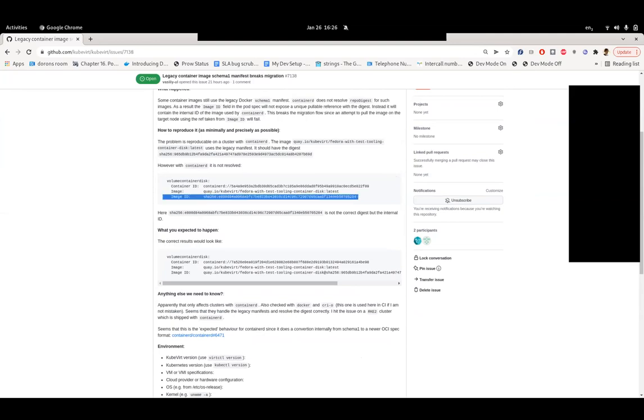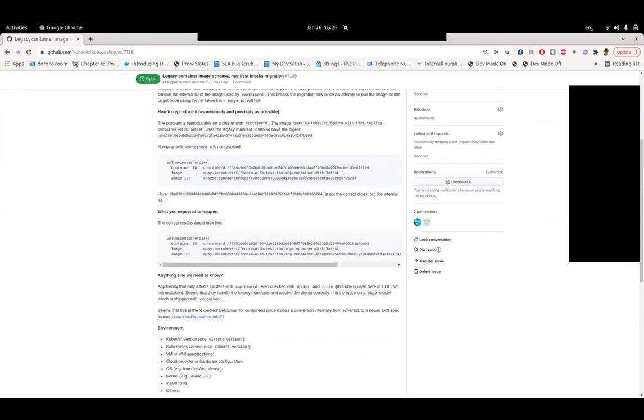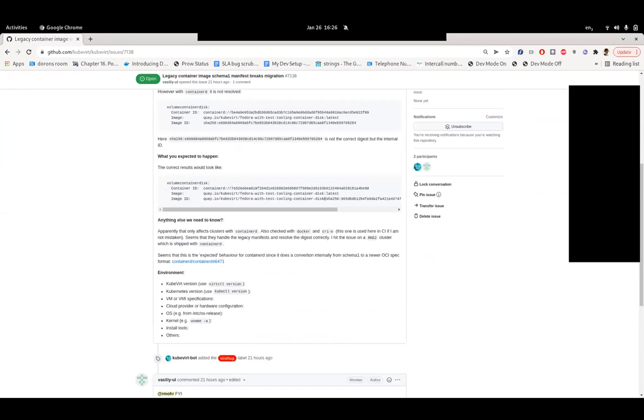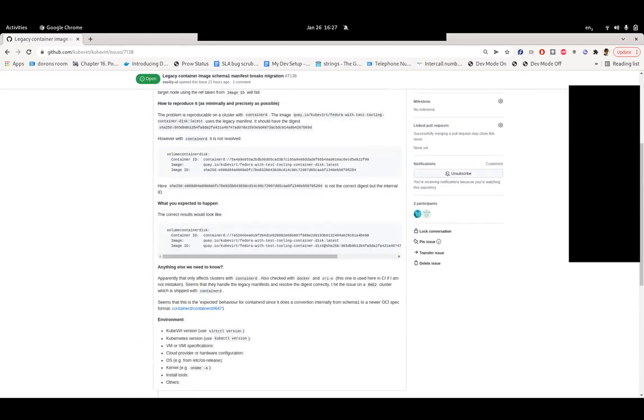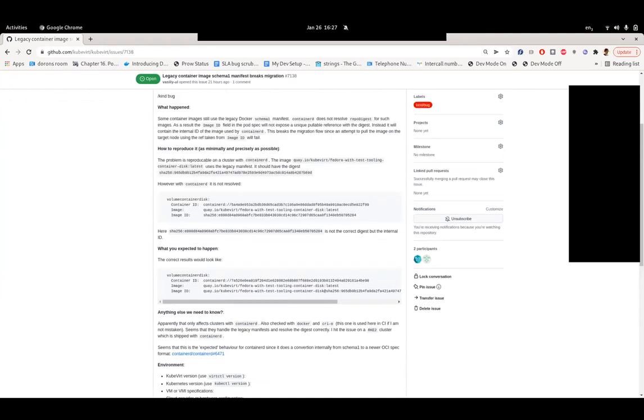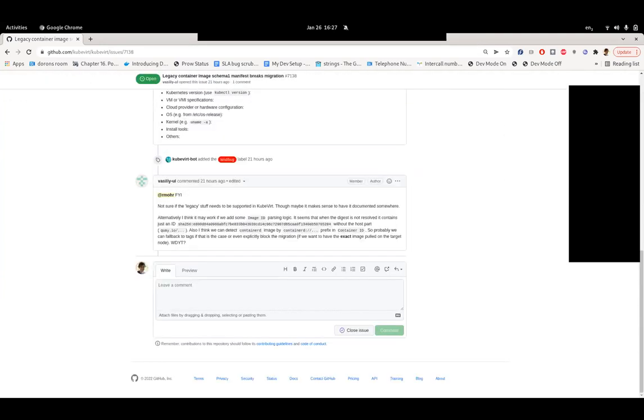Is there a way for us to detect which schema is used? Could we use the tag instead? In theory, we can check the container ID, understand that it's containerd, and for example, if the image ID doesn't have the host part, we can fall back to tag. The container ID is just the ID of the running container, because other container runtimes handle this normally. I tested with Docker and it works. Also CRI-O, which is used in CI in KubeVirt as far as I know. So it's only with containerd.